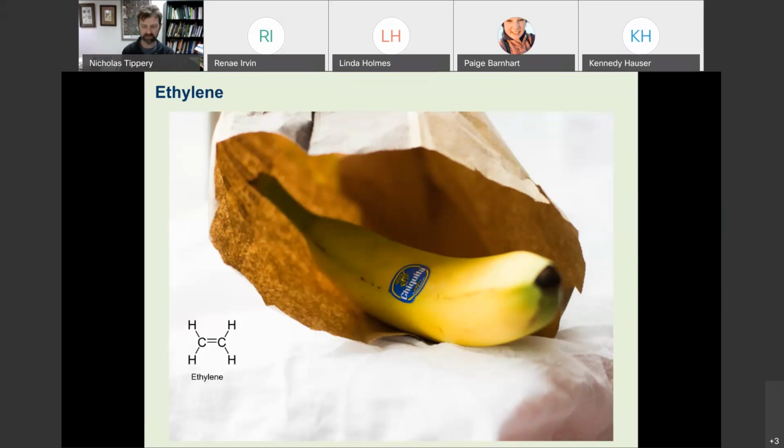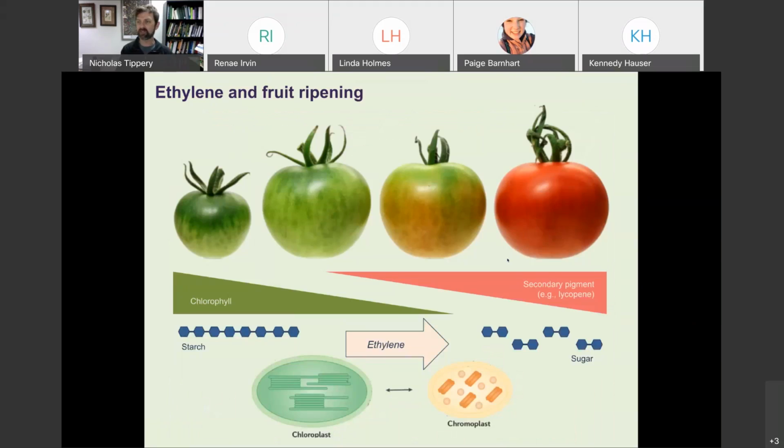I haven't actually tried this myself. Has anybody tried this with their bananas? I've heard you can sub in other fruits as well. So fruits that have ethylene signaling as part of their ripening can also convince each other to ripen. So put a tomato in with your bananas and see how that goes. It'll be kind of a fun lab. I wonder how many bananas I could get for us.